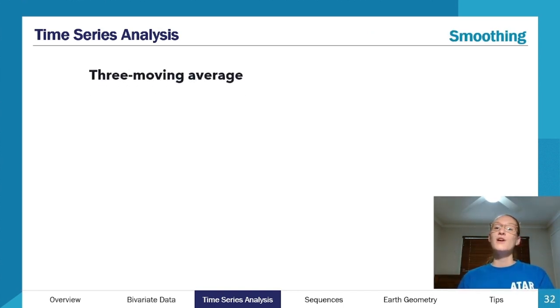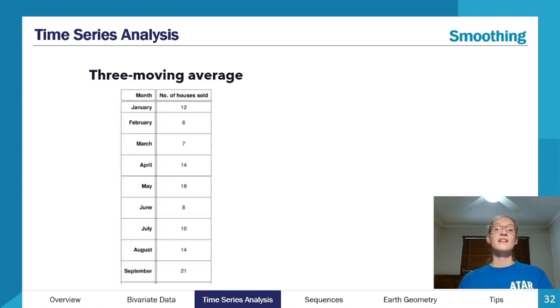So for smoothing, we have the 3 moving average and the 5 moving average, also referred to as the 3 moving mean or the 5 moving mean, which you're probably familiar with. We can also do the 2 moving mean and the 4 moving mean, but that needs centering, which we won't go into today for the sake of time. The name comes from how many points we're taking the average from. With a 3 moving mean, we take the average of 3 separate points to get the average value for our starting point.